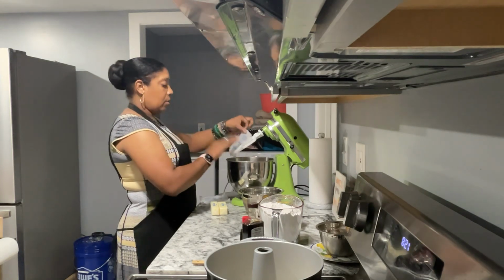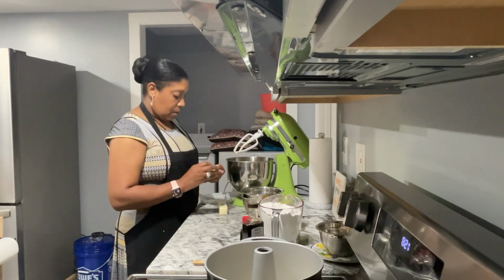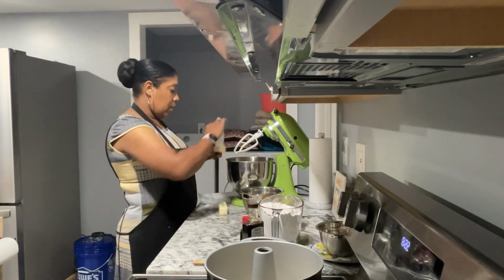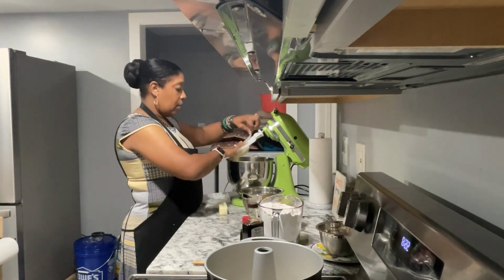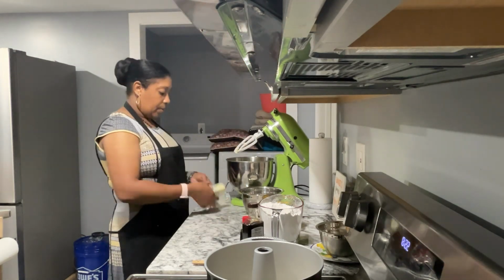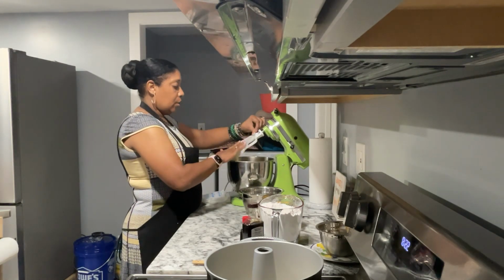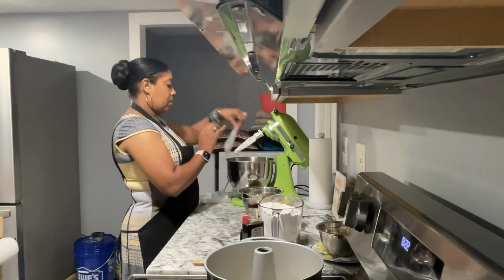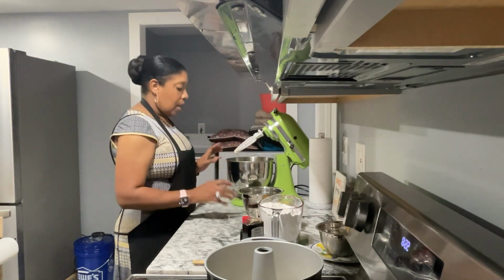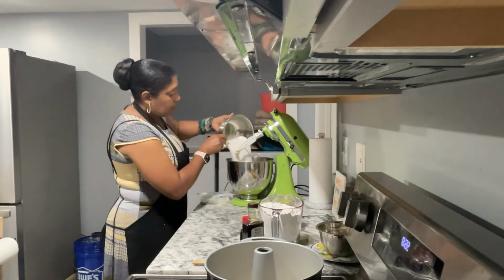And you're going to need 1 pound. Of course, each stick of butter is going to be 1/2 cup, and so 4 sticks will be 2 cups. And as you see, when I weighed it, 4 sticks is going to be 1 pound. So you're going to transfer the butter that you allowed to come to room temperature to your mixing bowl. And I just rub it across the blade to make sure I get all my butter off it. And then you want to add your 1 pound of sugar to the mixing bowl.